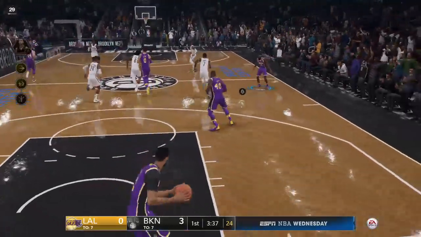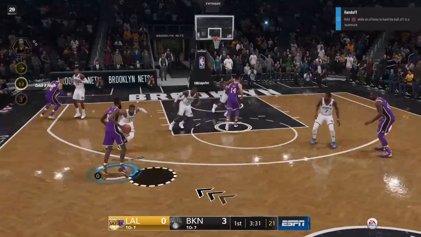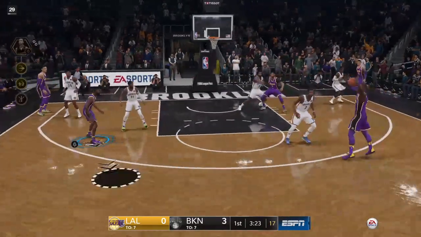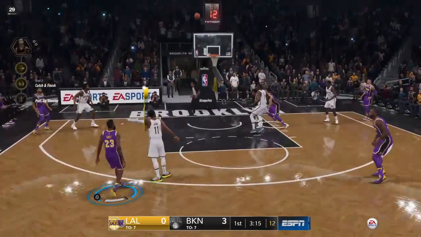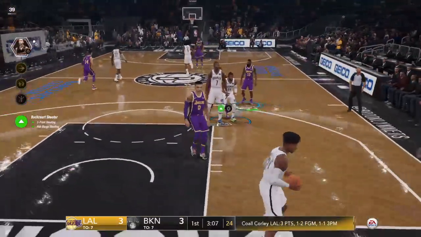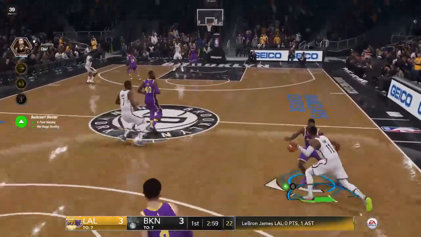Free throw up and good. It's a three-point play on the first possession of the game. To James. Fires the three, buries it on the catch and shoot. He showed that he had great chemistry with his teammates on that shot. Keep getting him good looks, and the one will just keep scoring.